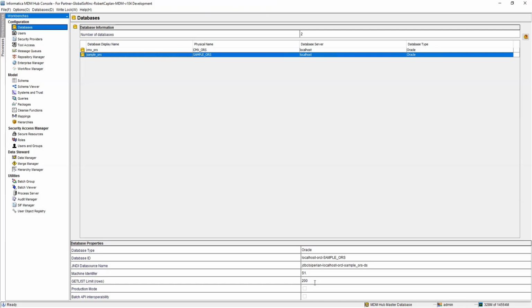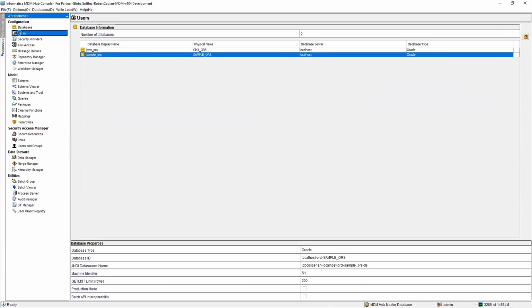If you increase this, your performance will decrease. Mostly we don't go beyond 3000 rows, and 200 is the default. So over here, we'll get all this information.